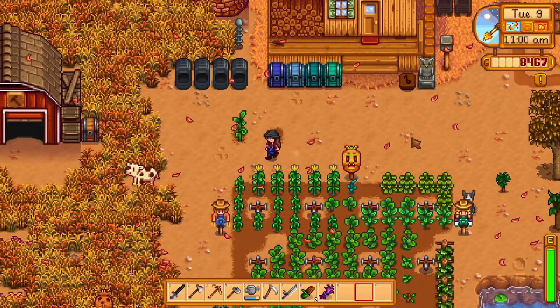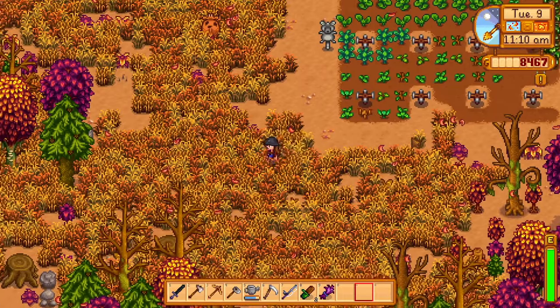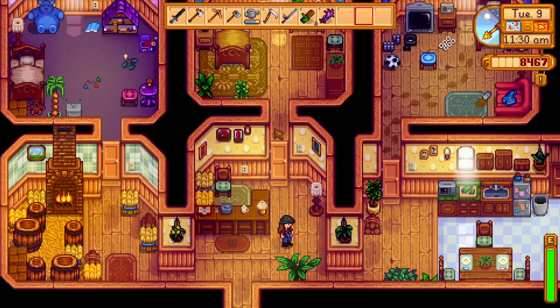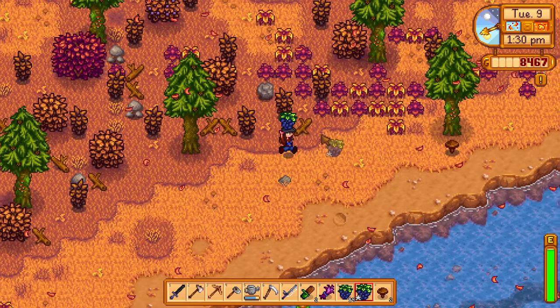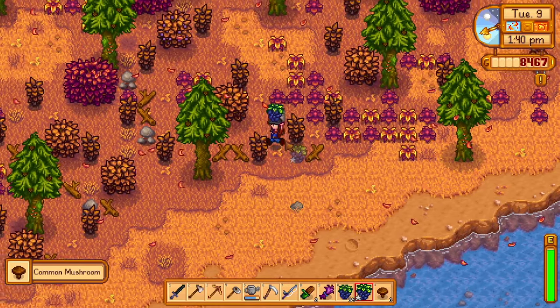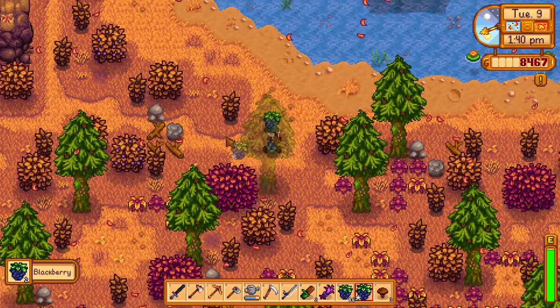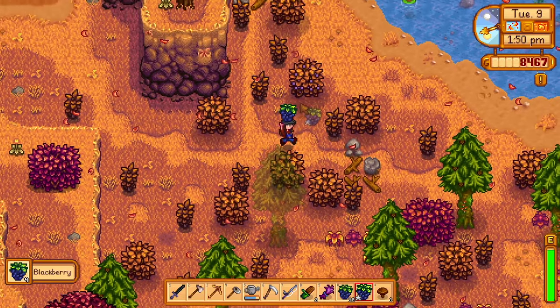There's that. Now I'm gonna sprint down to Marnie and see if she's in her little shop so that I can give her this amaranth before I forget. Is she here? No! Where does she go? Okay, I got a little distracted and started going around and collecting a bunch of blackberries. I don't really know why I decided to do this, because I'm just going to end up selling them. But, hey, I get some extra money, I guess.